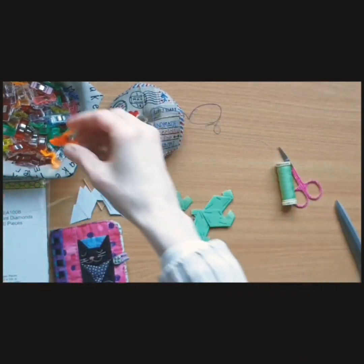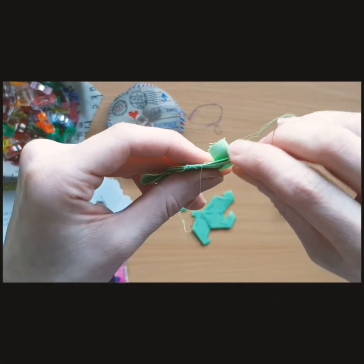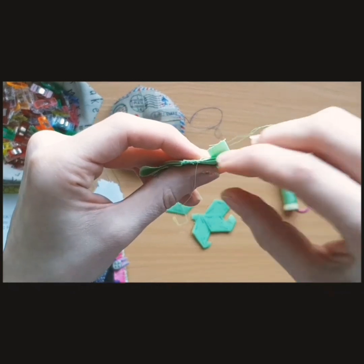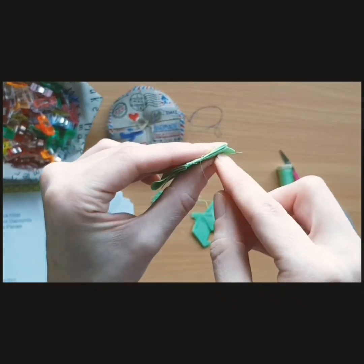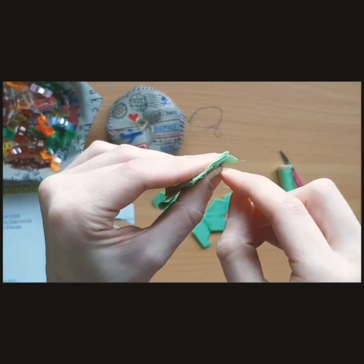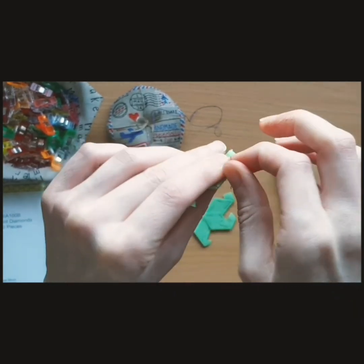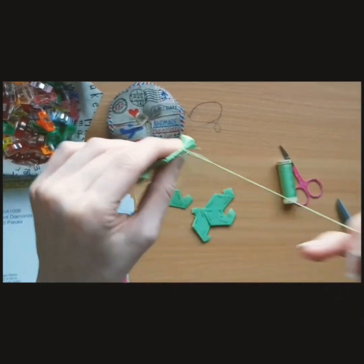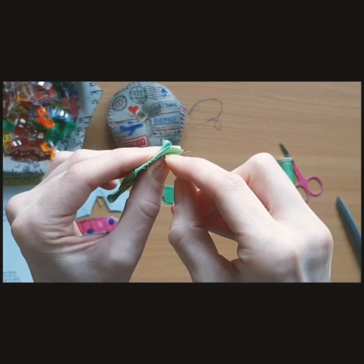When you're coming up close to the clip, at that point I tend to get rid of it. So here, this little fold might be getting in your way, just bend it back and use your finger there to hold it into place, and then continue sewing all the way up to your point. Make sure your needle's nice and sharp, because that will make sure it guides through your fabric. You can see mine isn't sharp enough here, so I'm struggling to get it through.